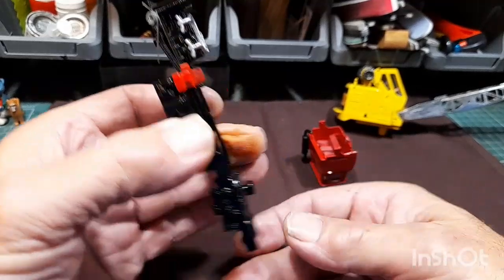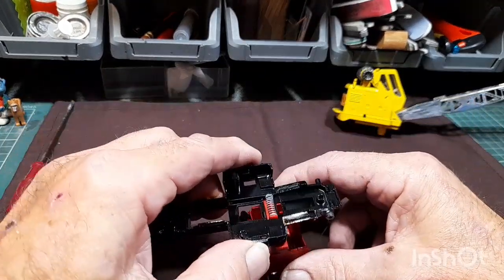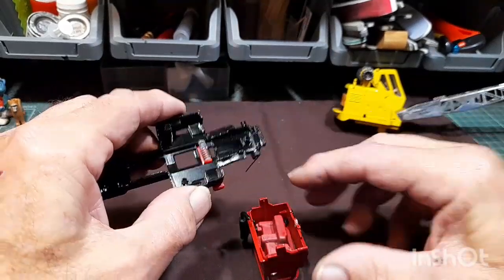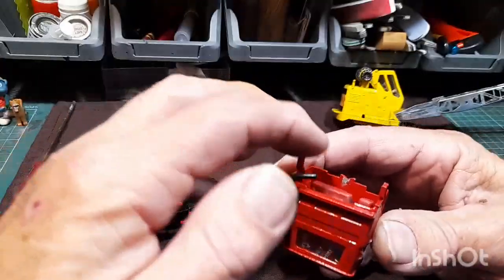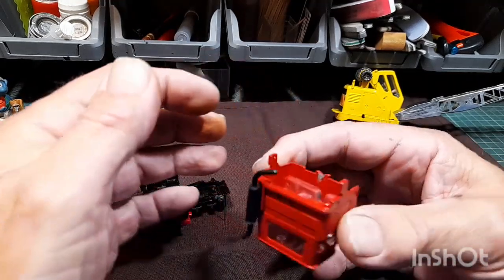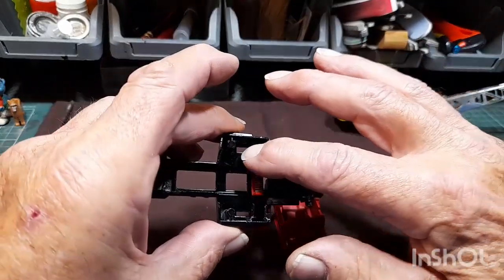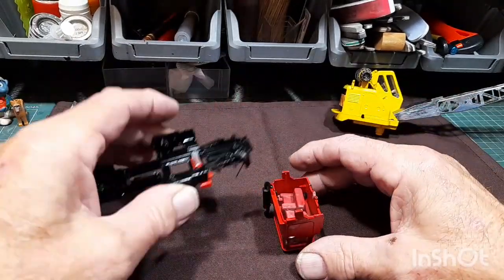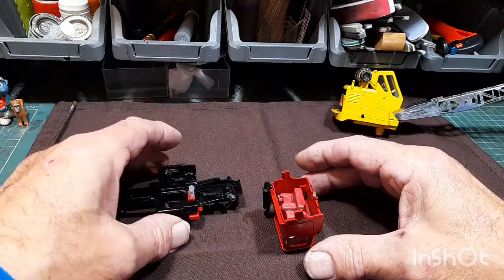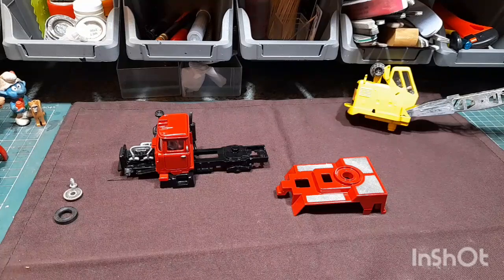So that way now I can turn this upside down and put the cab on there. Now I'm going to need two pairs of hands here because you've got this V piece at the front there, and these two pieces. Go one in that slot there and one of these two slots. It's just a matter of pushing it down and getting it to stay in place. Okay, so I'll quickly do that.